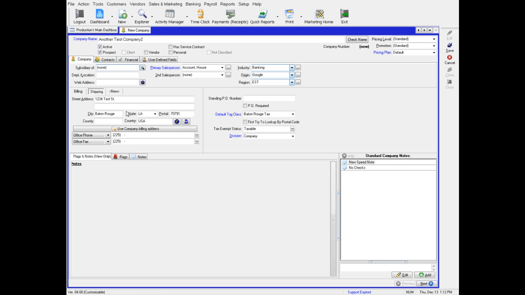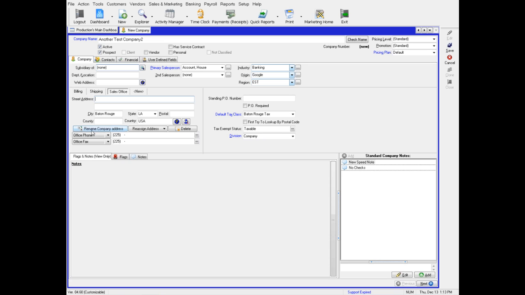In addition to having the billing and shipping, some companies have some extra addresses that you would need to store, just because maybe they have a third location, maybe they have a separate sales office, maybe they just have a specific address that you want to be able to pull and reference whenever you're talking to this company. What you can do is click on the new button here in this address section. It's going to ask you for the name of the new address. And what it does is it adds a new tab for the address that you added. So now I could have a brand new address that's not only part of the billing and the shipping, but also an extra address that I can use for being able to pull up within the system as well.